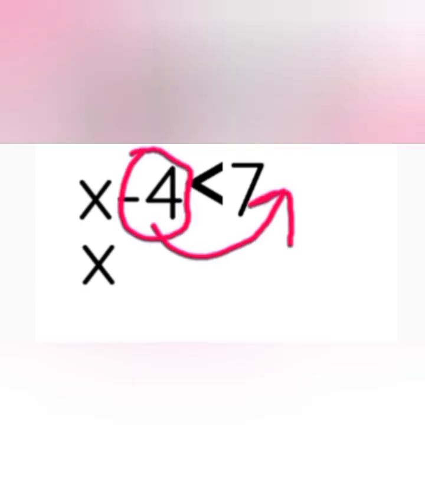We have our first example here. x minus 4 is less than 7. So this is our first example that we are going to handle. So remember what we said about such an example. We said that the first thing to do here is to collect the like terms. Do you see this 4? So the first thing to do is to take 4 to the other side.